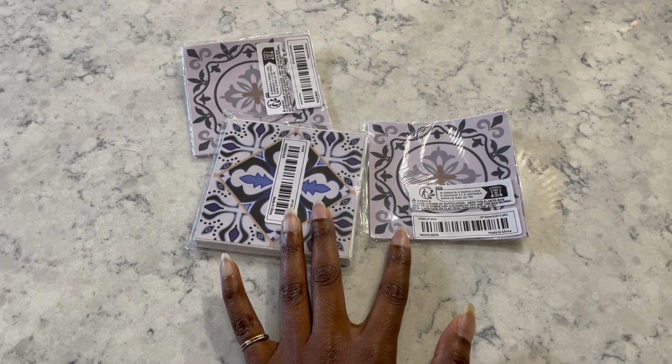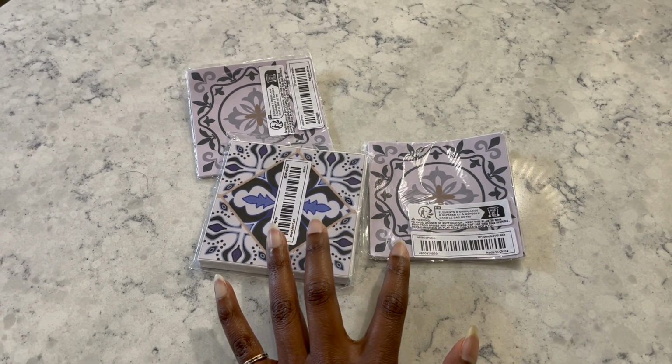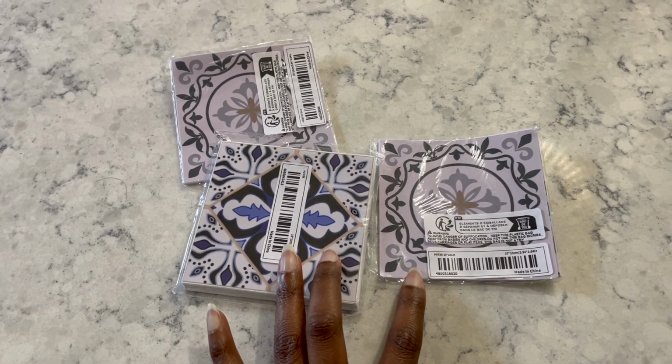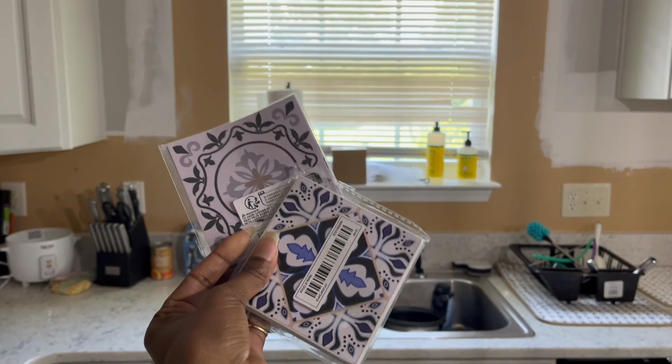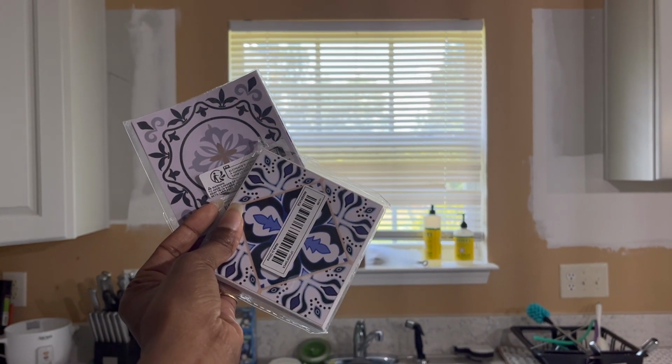The bad news is they are both currently sold out on Temu. So I either have to try to find very similar ones elsewhere, hopefully for just as cheap. I don't know, because you know, Temu is super cheap. Or look on other websites. But I feel pretty confident about this. I think that is going to look really nice.